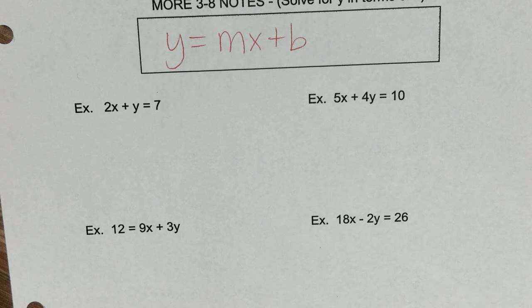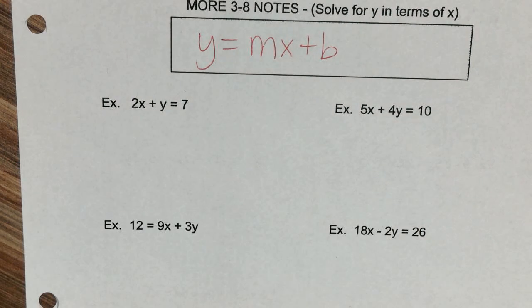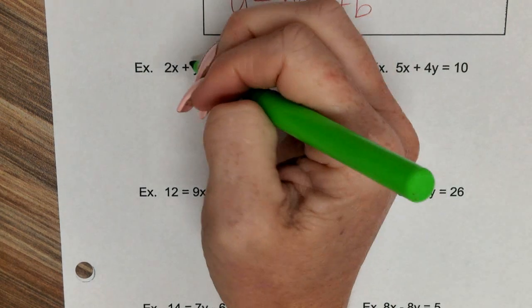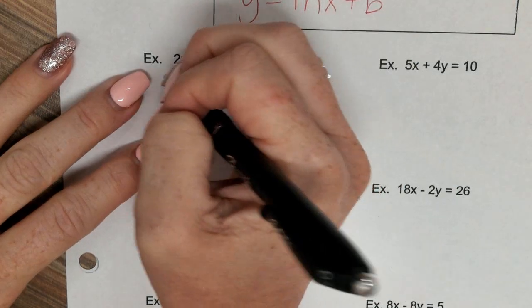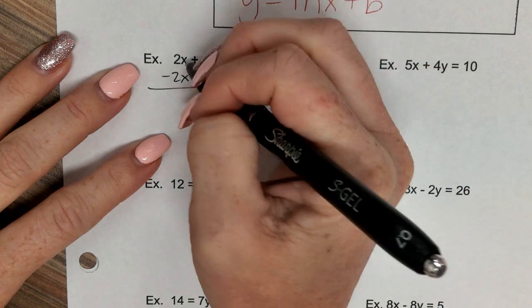So these are literal equations, but they're all going to have a y and an x in them, and every single one, I want you to solve it to look like this. So every single thing we're going to solve for which variable? Y. For y. All right, so let's get started. If I want to get the y by itself, what do I need to move? Just the 2x. So I want to move the entire 2x, so how would I move a 2x? Minus 2x.